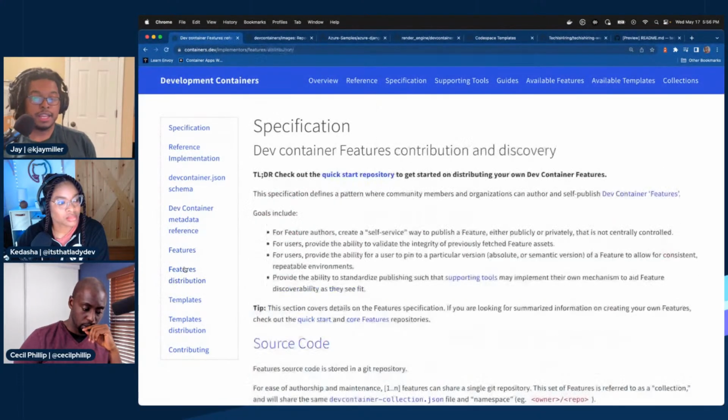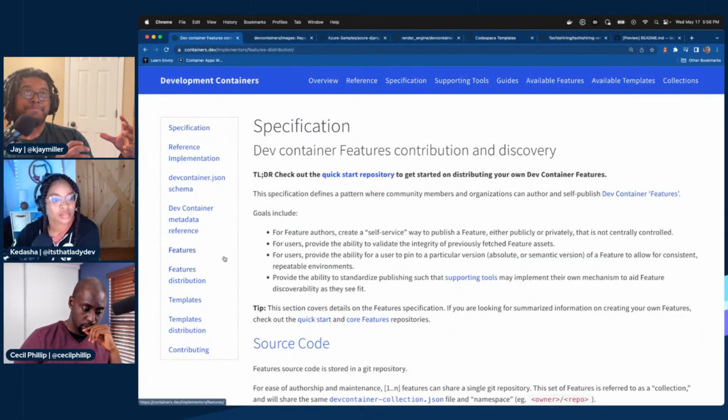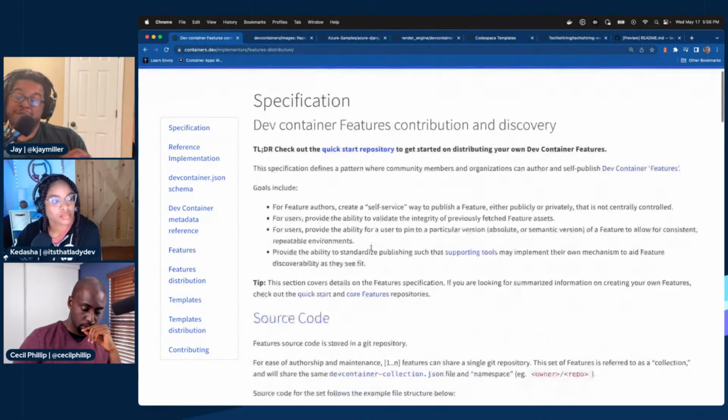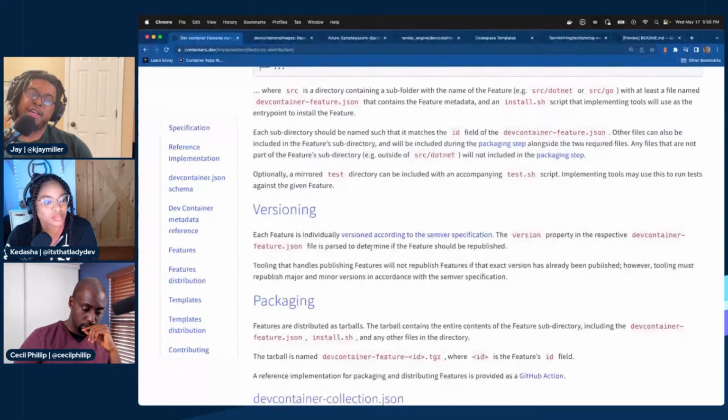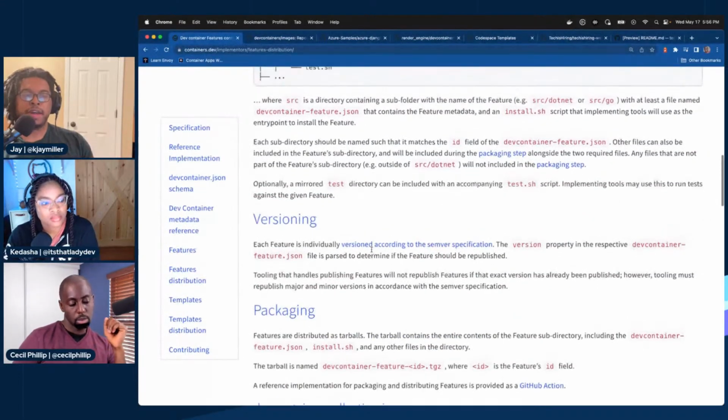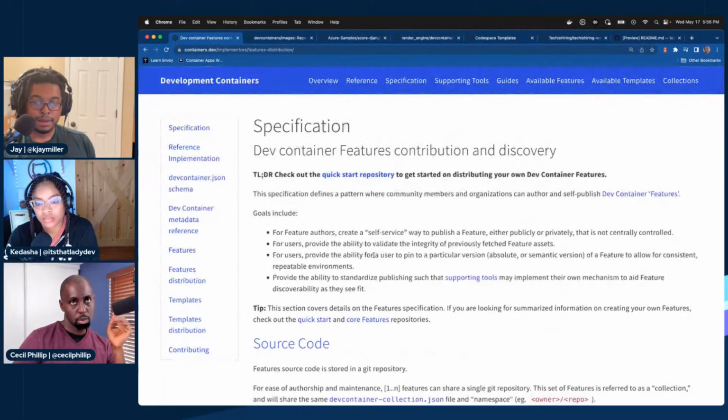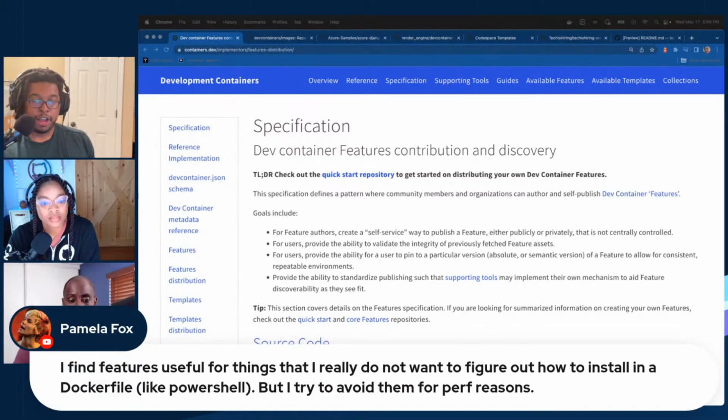The other side of that is, if you don't have a lot of space and your image needs to be a little bit leaner, then adding the features after the fact might be a way around that. Actually, I know Pamela Fox put a comment in the chat about things that you don't want to figure out how to install inside of a Docker file, or you want to avoid them for performance reasons.